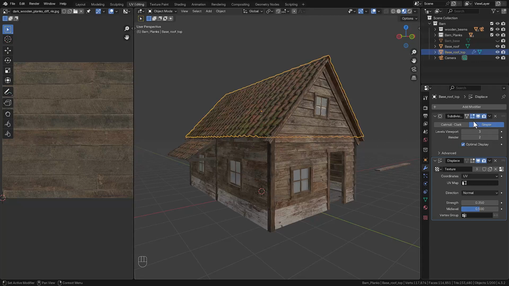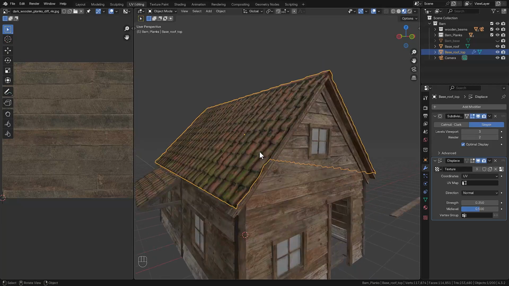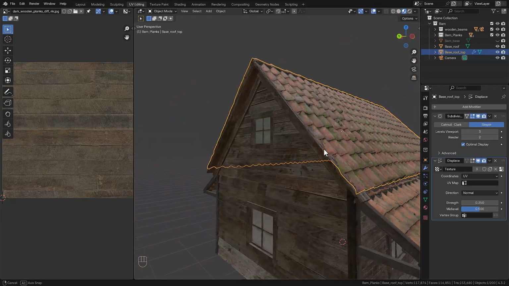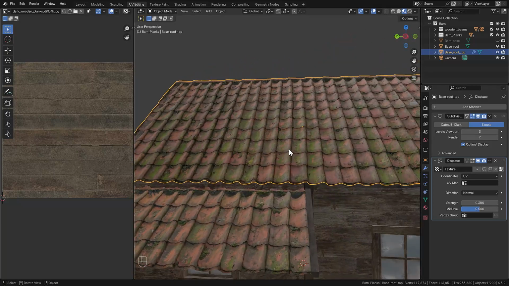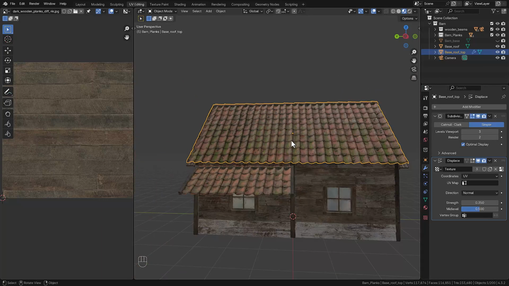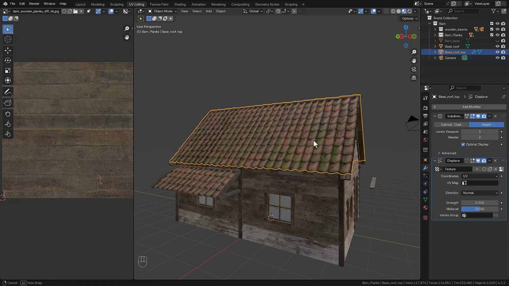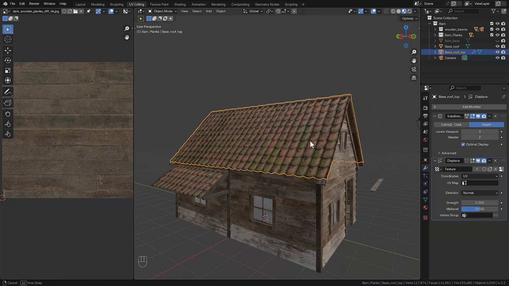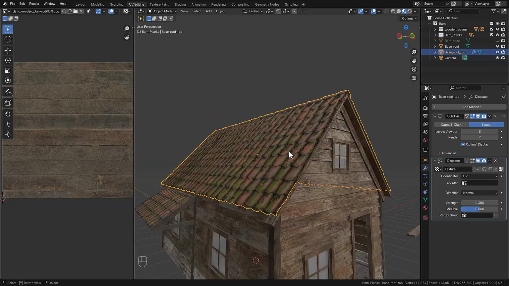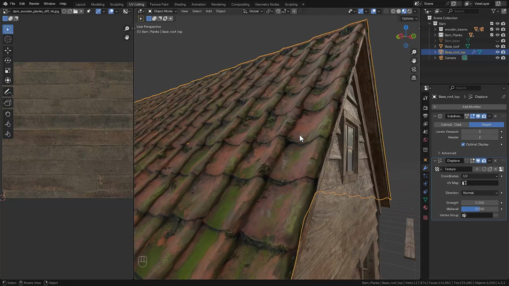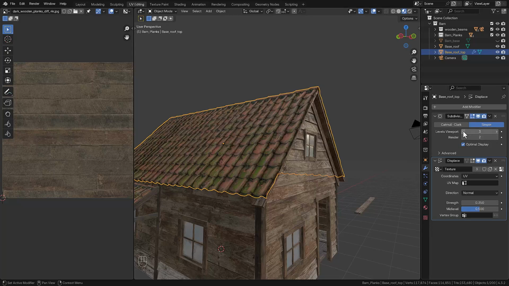Nice. So I was talking about starting applying the subdivision and the displacement. So if you're happy with the result, you can do that. Maybe you want to have larger roof tiles or smaller ones. I'm pretty fine with what we have at this point. So it depends a bit how heavy you want to have your geometry.